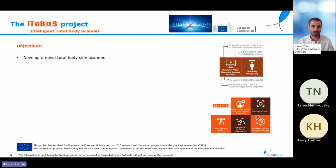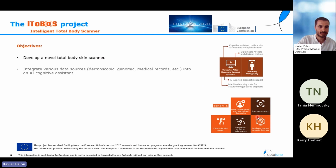First of all, there is a hardware objective, which is building a new scanner that is able to take pictures of the whole body of the patient. The second objective is creating an artificial intelligence assistant that will take these pictures of the skin of the patient and will mix this data with other sources of medical data from the patient. Genomic data, medical records, family records. With all this information together, the artificial intelligence assistant will be able to give a diagnostic to the physician that is much more accurate and takes into account many more factors.